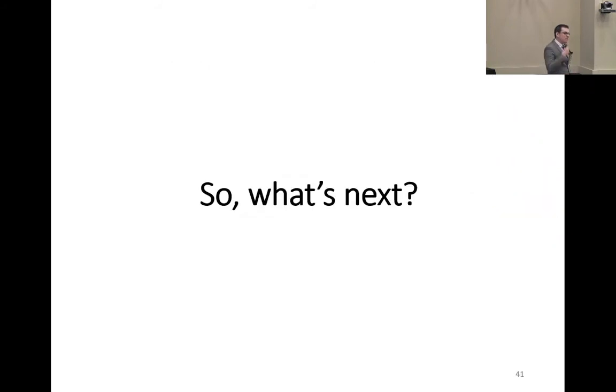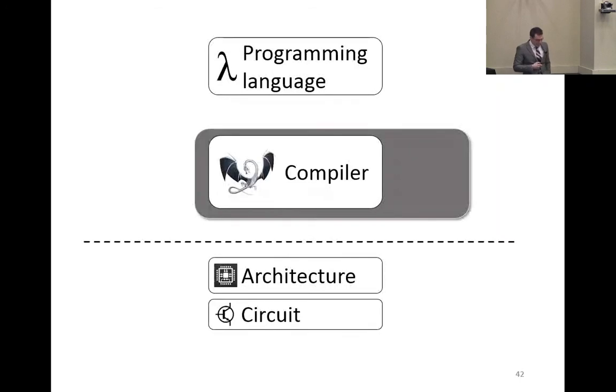So what's next? What I'm interested in doing next is to take a look at the entire hardware-software stack. Up to now, we just looked at combining the compiler with the architecture. But of course, there is a great value, as you pointed out before, in distilling some kind of knowledge about the parallel execution and propagating it to the developer. And now the developer can use it to improve the code.